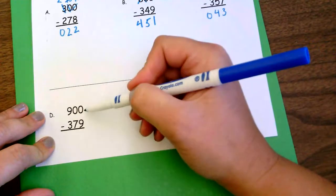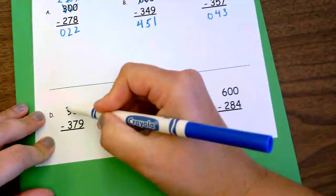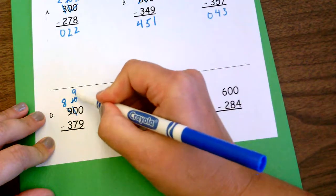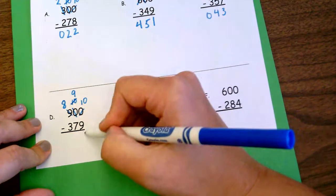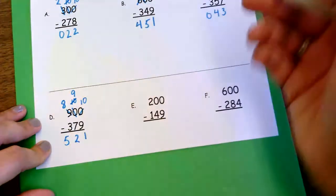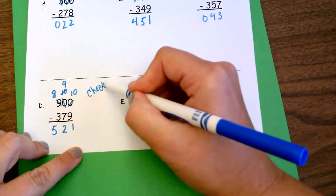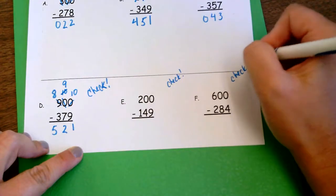Let's take a look at this one. Once again, I've got 2 zeros here, but they're stuffed down in my bottom number, so I know I will need to do some regrouping. I'll take 100 away, and now I can fill up my tens column with 10 tens. I can take one of those tens away to give to my ones column, and now I'll have 10 ones. 10 minus 9 is 1, 9 minus 7 is 2, 8 minus 3 is 5. And remember, you can always check your work, and that way you know how you're doing at all times.